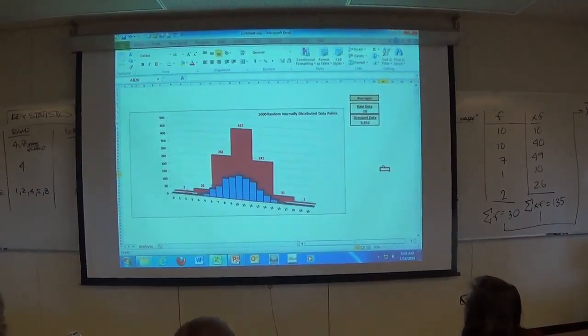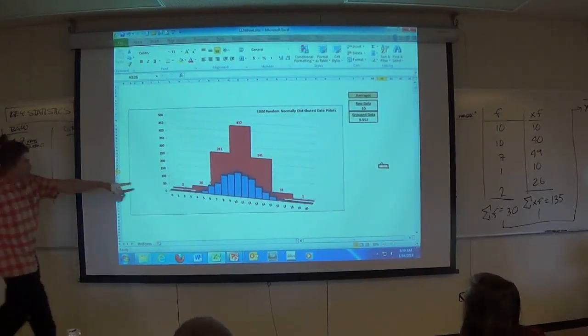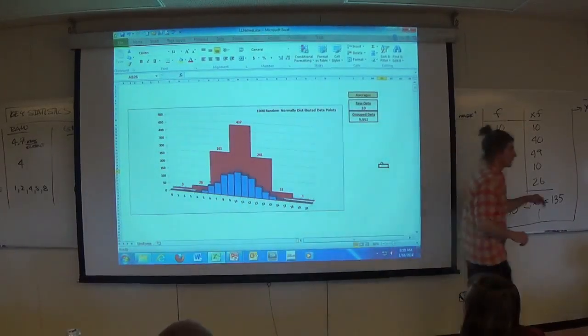What you're looking at here, you can't see it because I've whited it out, but I've got randomly selected data points in the blue curve right here. They're between 0 and 20. Between 0 and 20, okay?